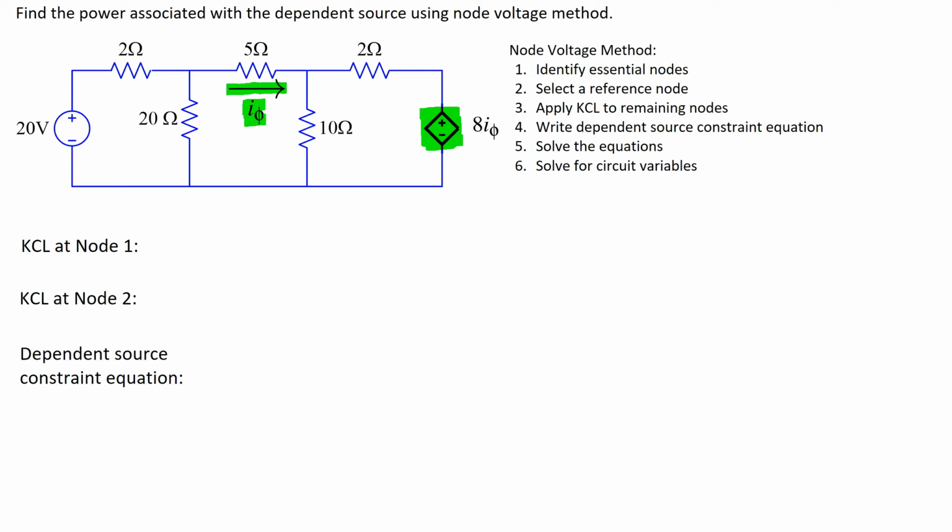In this video, we are going to apply the node voltage method to a circuit containing a dependent source. In this circuit, this component is an ideal independent voltage source, and this circuit component highlighted in green here is a dependent source. We can see that inside the symbol we have a plus minus sign, so this indicates that this component is a dependent voltage source, and its magnitude is in terms of a current I phi. So this means that this circuit component is a current controlled voltage source.